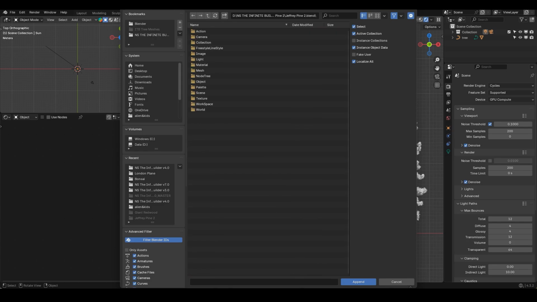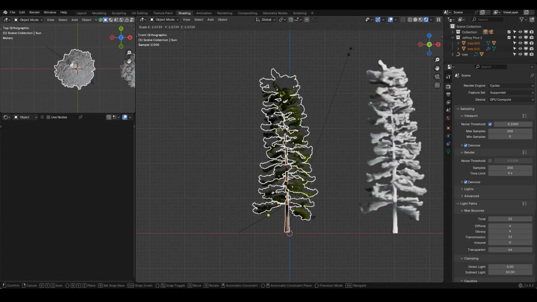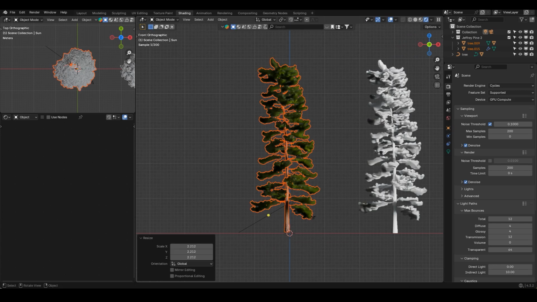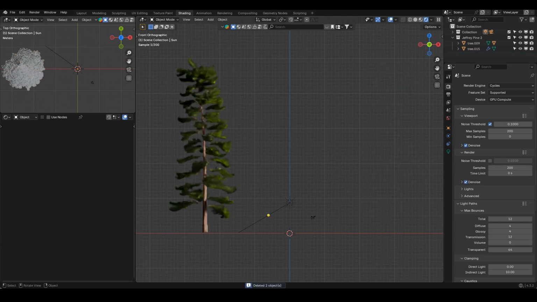So if I open that, you'll see 2 things for a start. Firstly, the preset is the tree that I built when you select it. So it's going to be exactly the same. If I texture this one, it's going to be the same as that. So what we'll do is we'll add another tree, but this time we're going to make it a different shape. So same species, different shape.